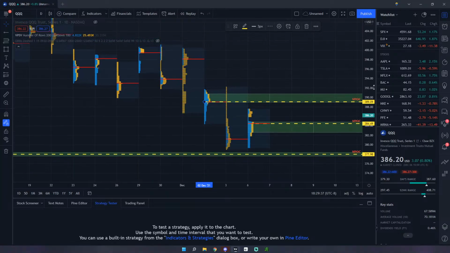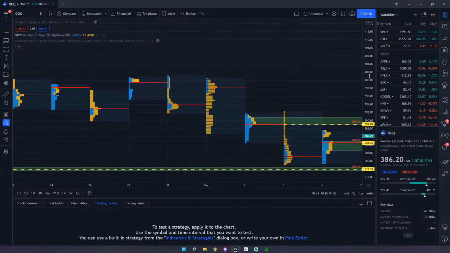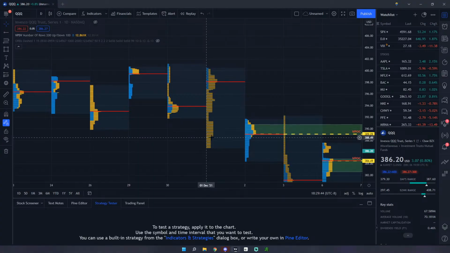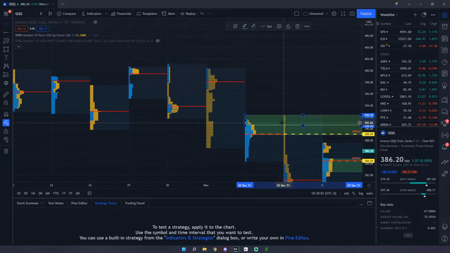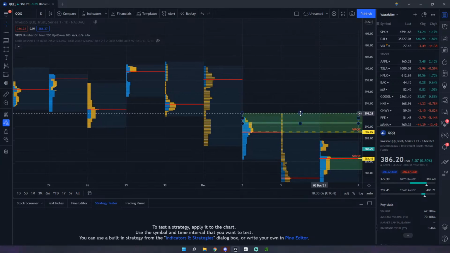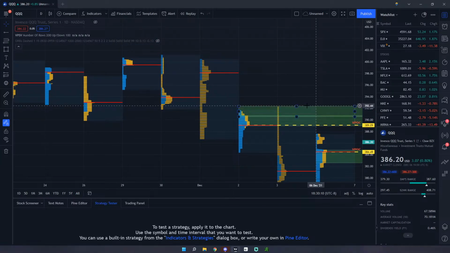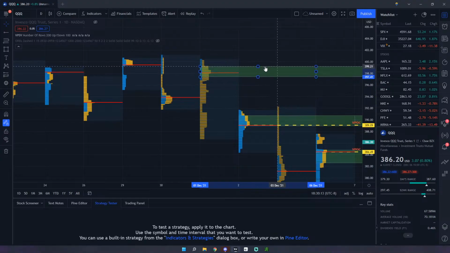This one I'm going to choose a smaller area because the volume is pretty spread out on the day. So I'm not going to take anything that's at this level here. I'm going to stay with the volume that's up here. Hopefully that makes sense to you guys. So again, I'm going to make a clone of this one. And also, when you're doing this, as zones become irrelevant, make sure you go through and delete them, because you will start getting older stuff on your charts that are no longer relevant, and you're not going to want those on your charts anymore.